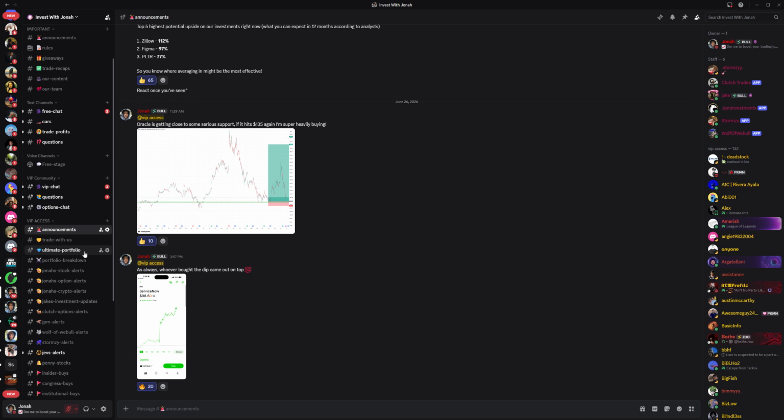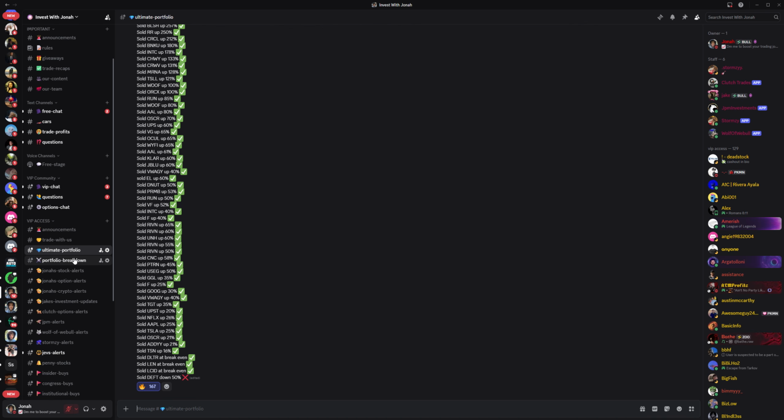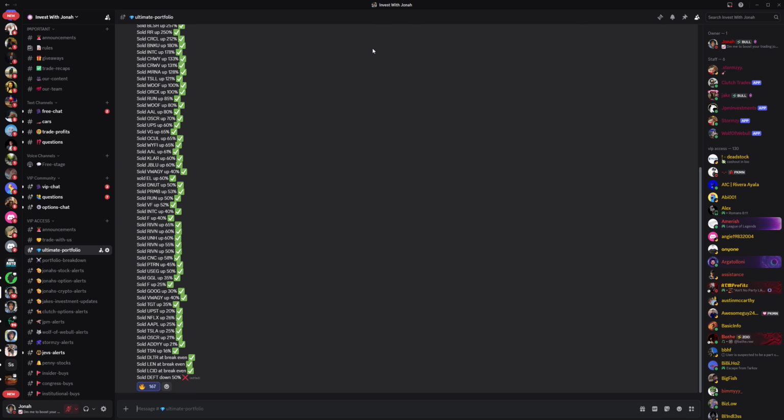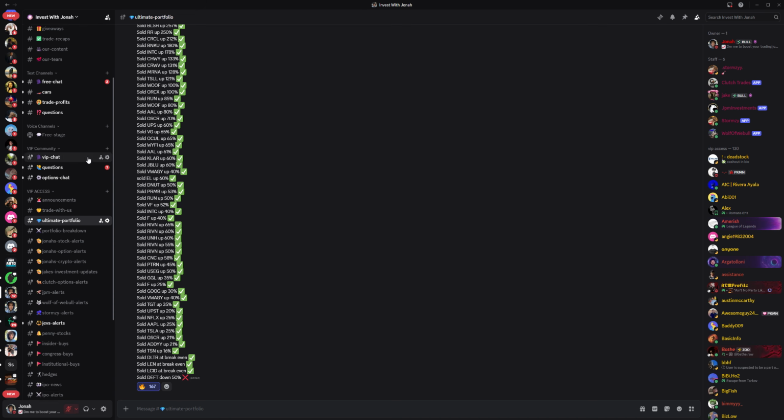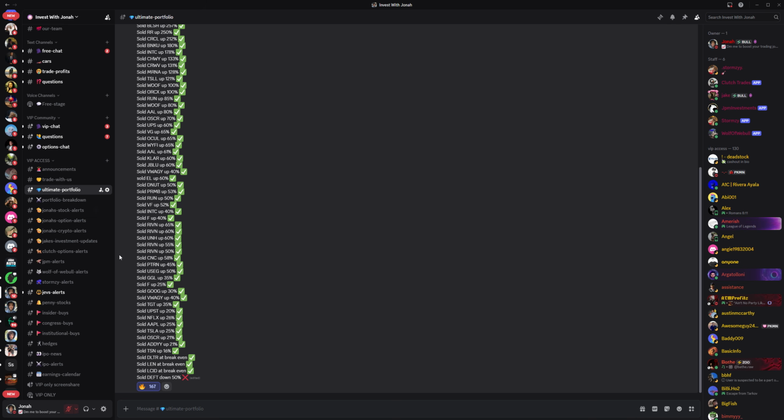Then we got the ultimate portfolio. That's what I just showed you guys here. These are the closed positions, and above are the live positions. Then the portfolio breakdown is everything that's in the live positions, except it shows how much money I have allocated towards each one. That doesn't mean you have to copy it exactly, right? You don't have to do exactly what I do. You don't have to be a robot, but it's so you understand where I'm coming from for each position, right? So you can if you'd like, but you don't have to. Kind of for some inspiration, if that makes sense.